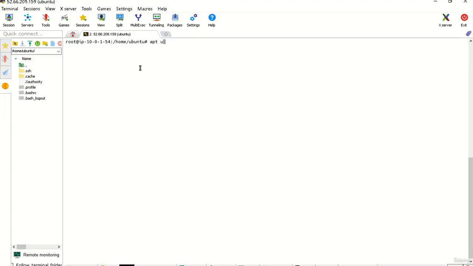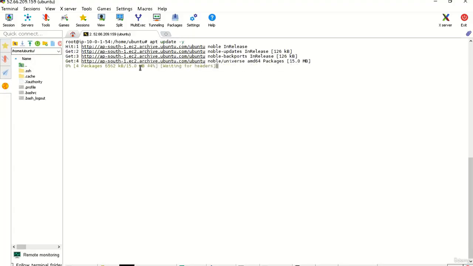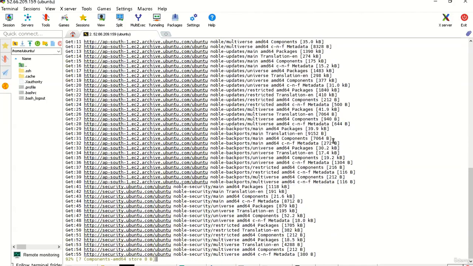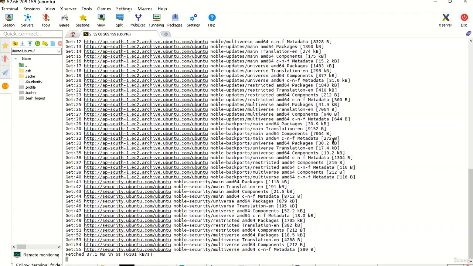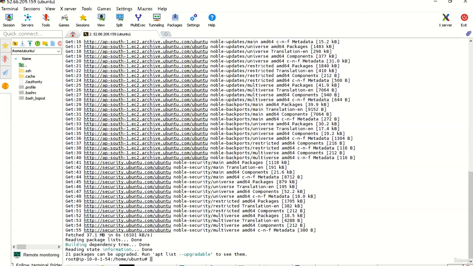let's do a package update. Once it is done, let's check if Docker is there or not.